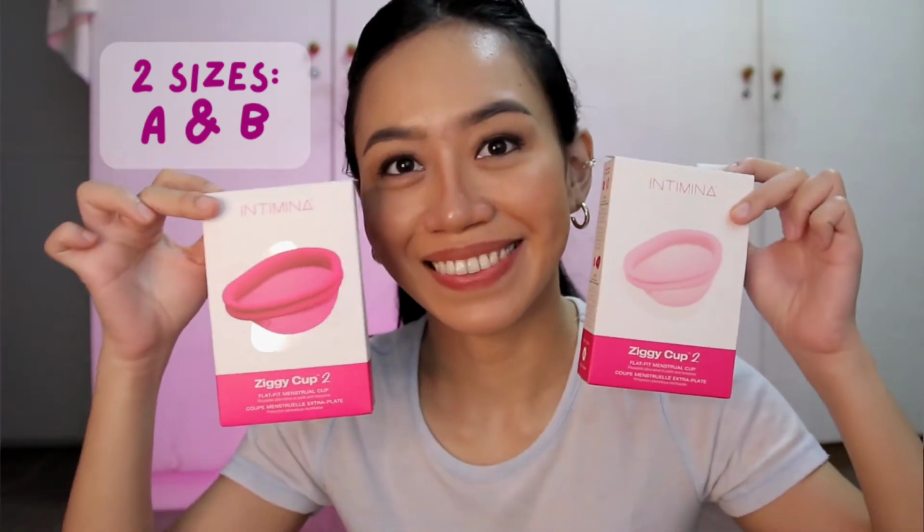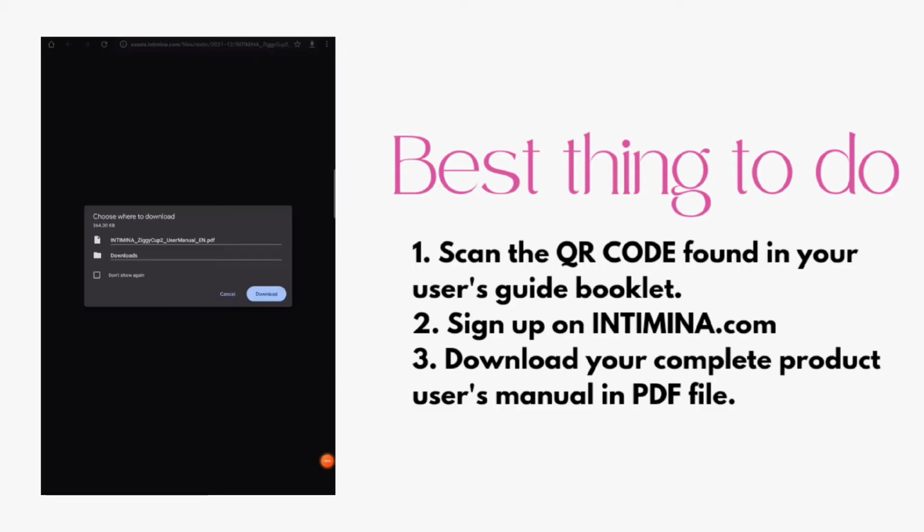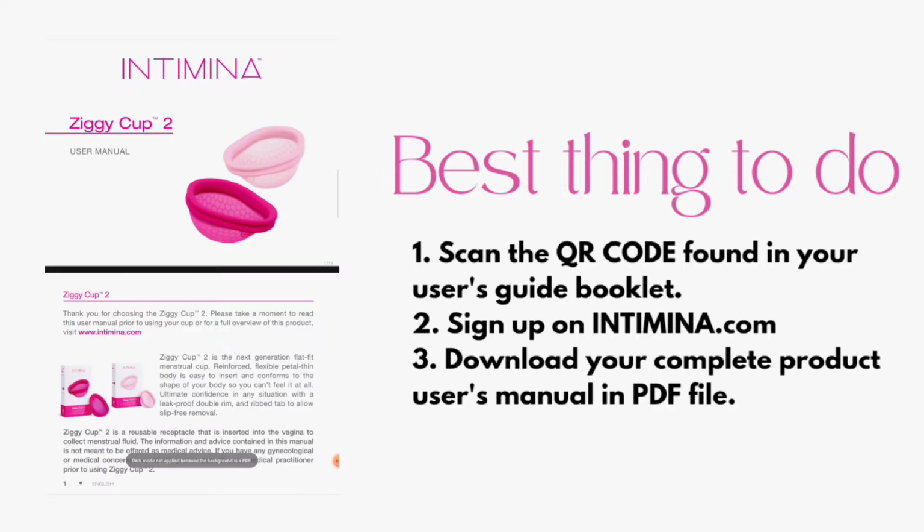So what you'll be getting inside is one Ziggy Cup, and then you'll also get your pouch. I really like this pouch because the feels of it, it feels very high quality. Compared to the other pouches that I've received from other brands, this is the best quality of pouch. And then of course, booklet or manual, but I would have to say that this one isn't really complete. Just don't mind this one. This is just for scanning. The full instruction, the manual is online.